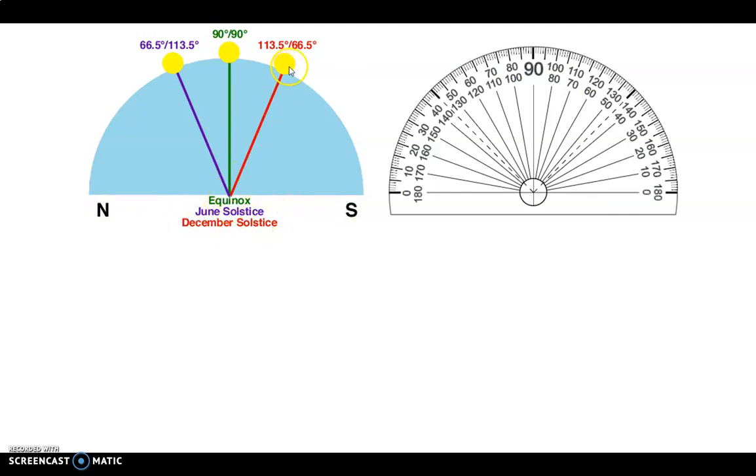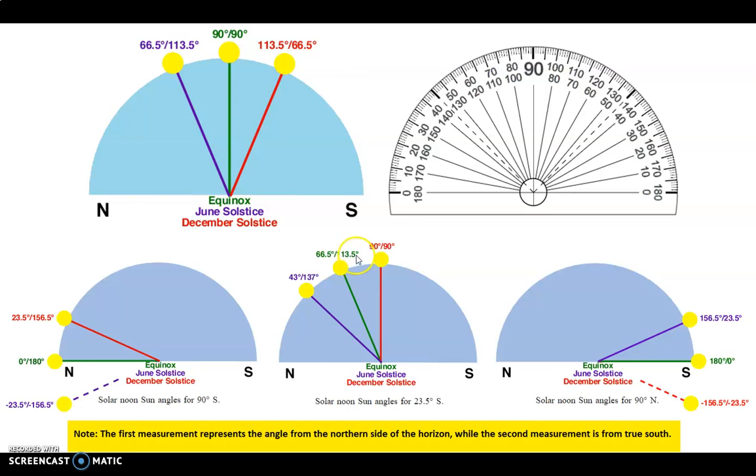For the December solstice, we look at it like this. So this is measuring, by the way, depending on if you're measuring from 0 up to 66.6, or from 0 to 113.5. And vice versa here for the June solstice. This is where the sun would appear in the sky. And so to show you this right here kind of gives you the idea of what it might be like for solar noon at 90 degrees south.